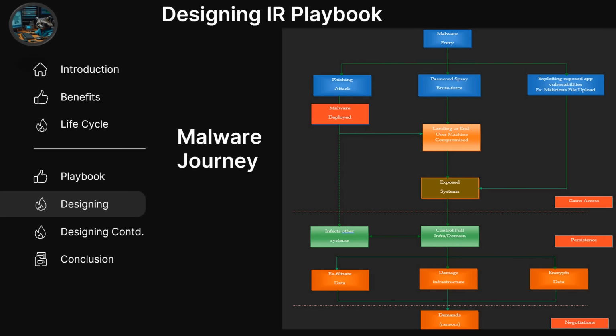Attacker will infect the other systems, control the full domain or the persistence. Then the attacker will perform the data exfiltration, damage the infrastructure, or encrypt the data and whatnot. And then it will ask for the ransom. So this is a small malware journey that happens whenever an attacker wants to send a malware or compromise any infra or the cloud systems.